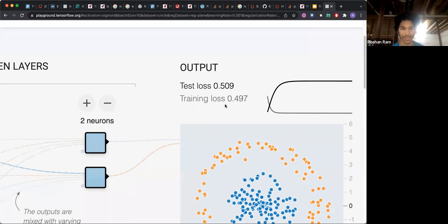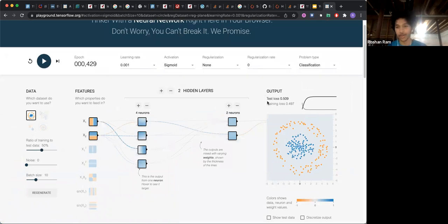And how much you're overfitting by is defined by the difference between your test loss and training loss. So does that make sense? If you're overfitting, that means your training loss is less than your test loss, not more. Okay. Yeah, thanks for catching that. That's important. Okay, cool. That was a huge side tangent.